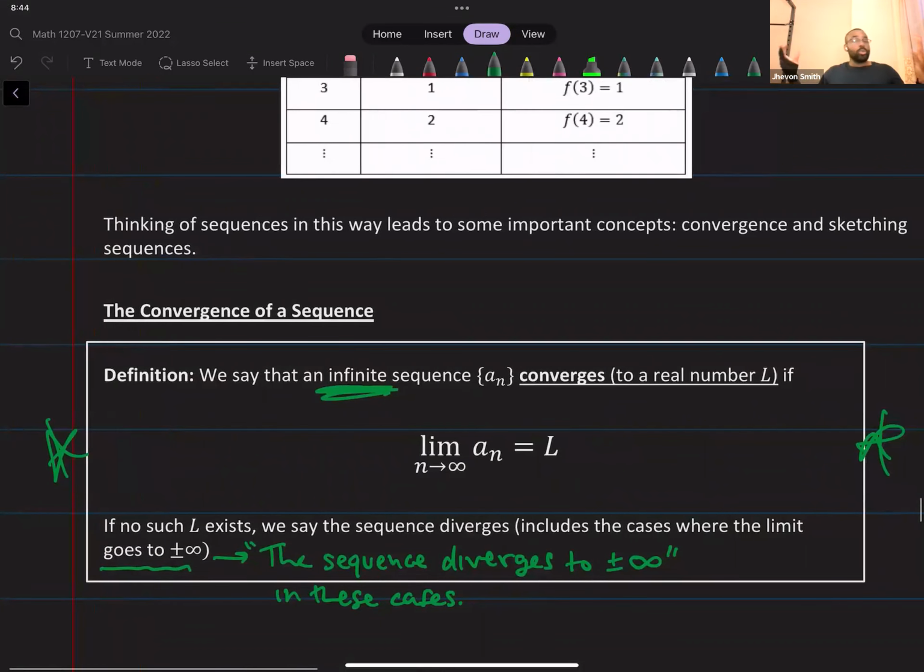So a sequence is just a list of terms in a definite order, a list of numbers. There's going to be some formula or algorithm in the background describing how to write down this list of numbers. Once I have that formula, I can examine it with a limit. If the limit gives me a finite answer, I can say the sequence converges to that number. If that is not the case, I say the sequence diverges. And the limit is always the limit as n goes to infinity. It doesn't make sense to ask, for example, what is the limit as n approaches 5 of this sequence? We're going to talk about why that is.